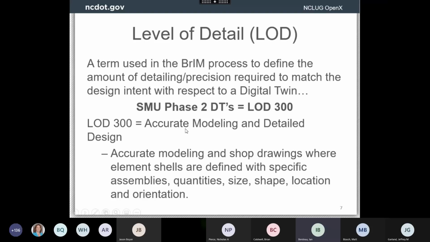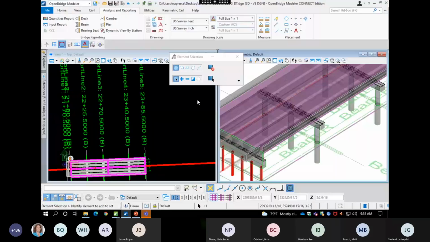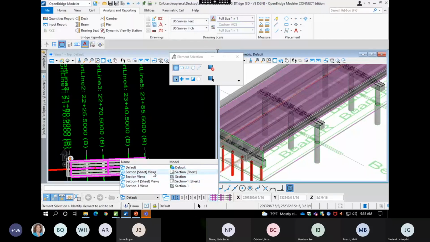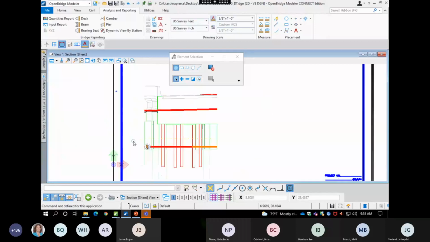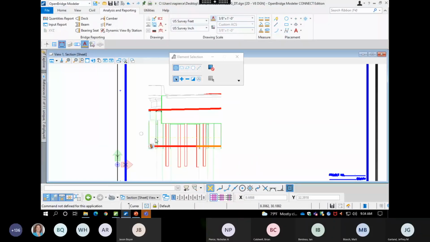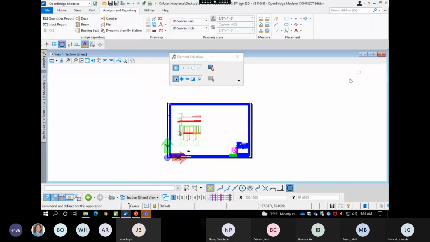Okay, let me see again. Let me share this. So we've actually started working on these tools, and if you slice the bridge, it will throw it over here, and we run into issues like this where maybe you've cut it in the wrong section, or sometimes this view comes in way over here, and you've got to figure out how to move it to the plan sheet.